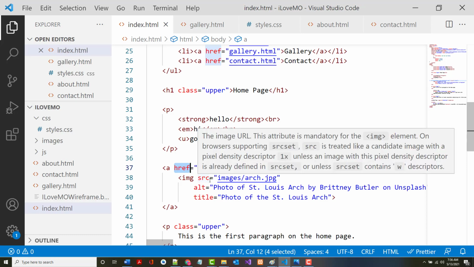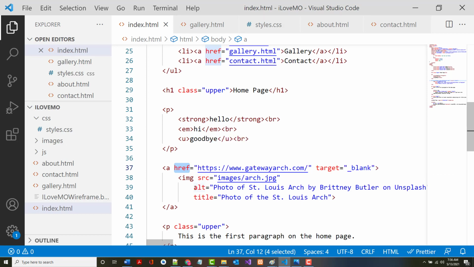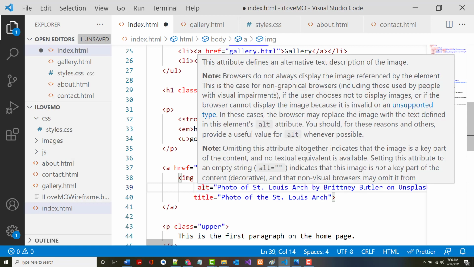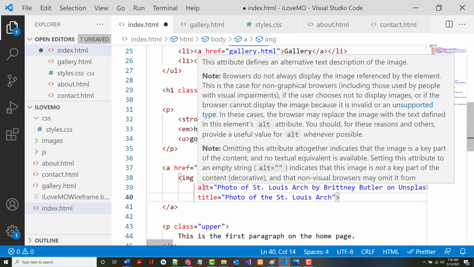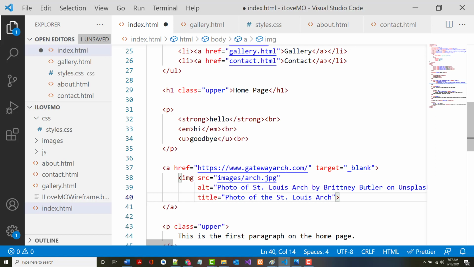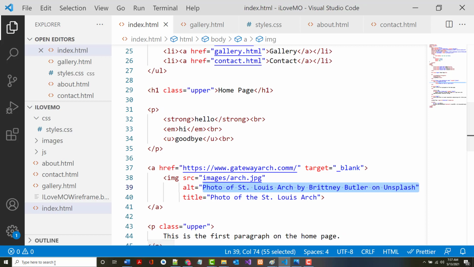A source attribute, which as it says is mandatory, and it tells us where the source is we're pointing to. An alt tab, which basically, for lack of better words, is required. In other words, if you don't put it in, you're not going to get an error, but it's required in that, especially for something like a browser for the blind, it will show this. Or again, if we put in the wrong thing here, so I'm going to put in COMM. I'm purposely introducing a mistake in there. And what should show now on here is this. So let's see if indeed that's the case.